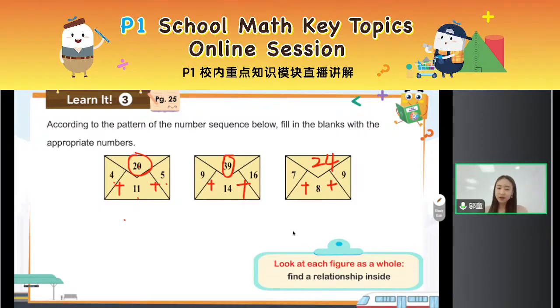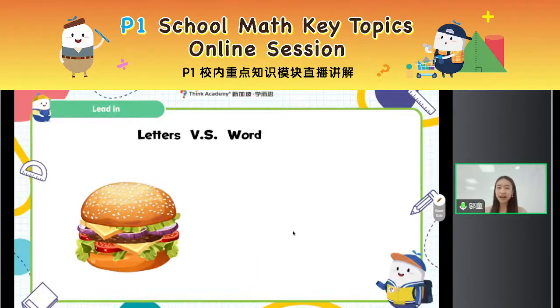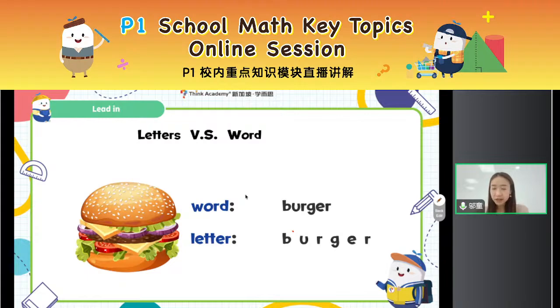Okay, well, everyone, I think it's almost dinner time, right? Will Teacher Ollie trick me with the burger? No. Okay, I just use this one as an example. Everyone knows this is a burger, right? How to spell burger? B-U-R-G-E-R. Okay, so a word is made up of letters.